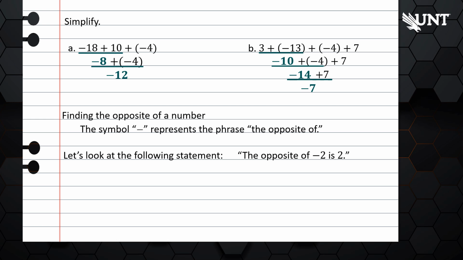Well, on the number line, I hope you envision that this is a true statement. Negative 2 lives to the left of 0, while 2 lives to the right of 0. They are on opposite sides of 0. So this is a true statement. Now what we're going to do is translate this from a grammatical statement into a mathematical statement using symbols. So first, the phrase the opposite of can be represented by that negative or minus or hyphen, whatever you want to call it. I'm going to choose to call it negative.